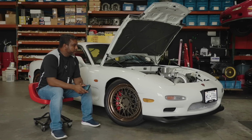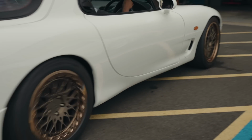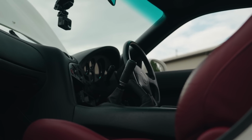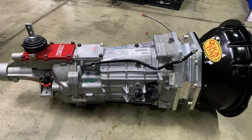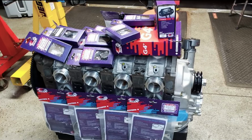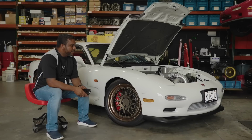So for the transmission, we're running Liberty Gears, thanks to Blake and Craig over there. We have a 6-speed sequential T56 Magnum faceplated that was done on this car using one of S1 shifters from Australia. Works great. Clutch, we're using a triple disc carbon fiber from Tilton. ECU, we're running a Link system, Link Thunder, with MSD ignition boxes. Link came through thanks to Justin and the guys over there. They supplied everything and all the sensors, everything we need for this car.